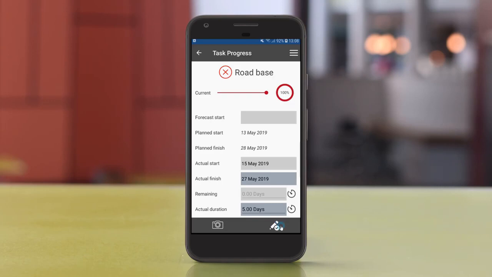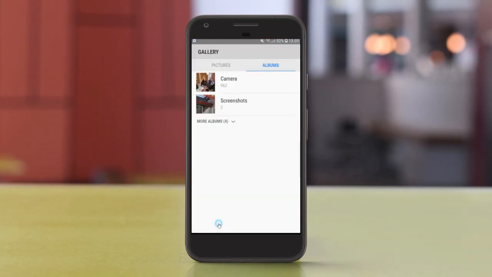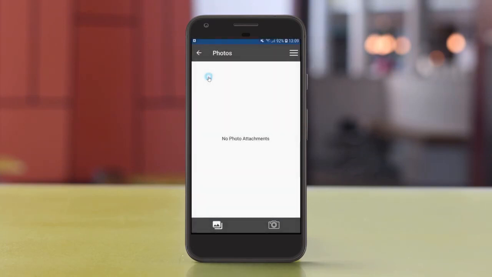So notes are useful because they're retained in the project. They give a narrative of why these settings were set. But the best way, or a very demonstrable way, is to take a photograph. So there's a photograph icon which leads us to this screen where we haven't yet got any attachments. We can either take a new photograph on our device's camera, or we can pick a picture that already exists on that device. So I've got one that I've taken previously. So we can select a photograph, and you can have many photographs.